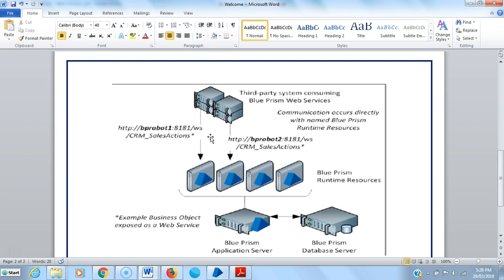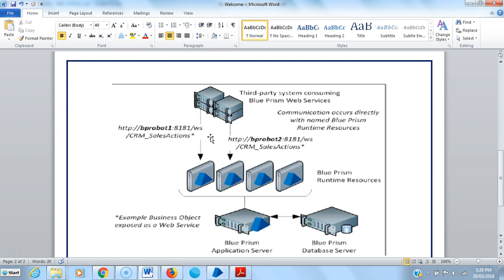And the next one is the security permissions to interact with the web services. When a system makes a call to the BluePrism web services, BluePrism access credentials will need to be provided that give the system or user the appropriate permissions to carry out the actions. And it is recommended that a user account is set up for each third party provider that will interact with the web services, and the user account should be allocated the minimum security permissions required to successfully execute the BluePrism business objects or processes.